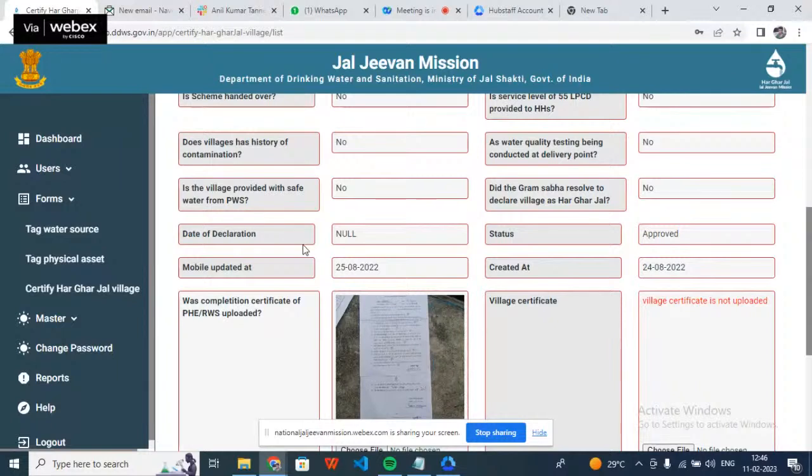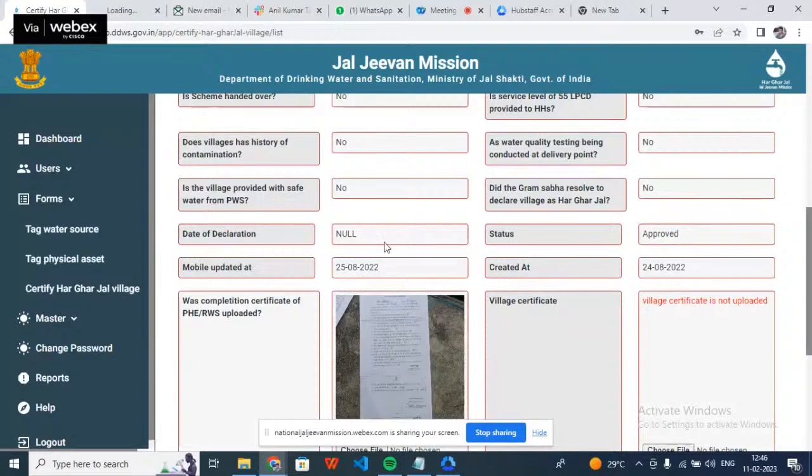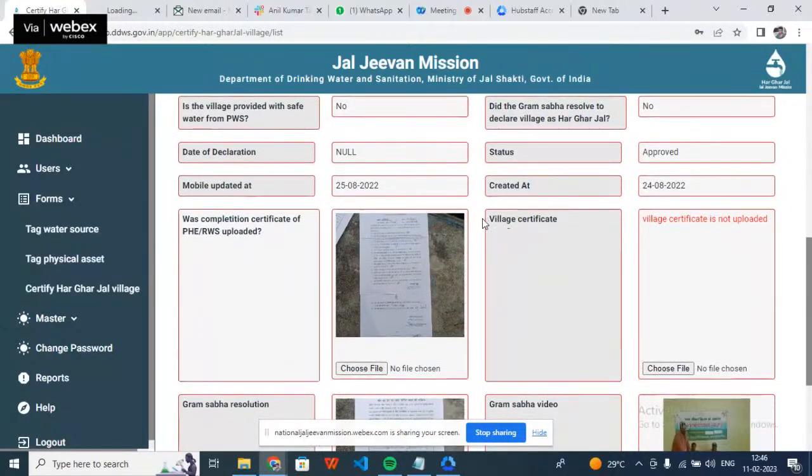Now let's see the quality of the completion report. Can you click it? Yeah, can you preview? While it is loading, go back to the page so that we can utilize the time. Now here it has various components. The completion certificate from PHED was uploaded, the village, then go down, the Gram Sabha resolution.